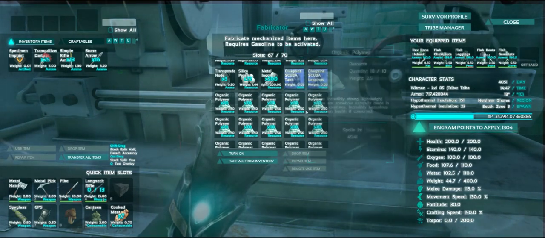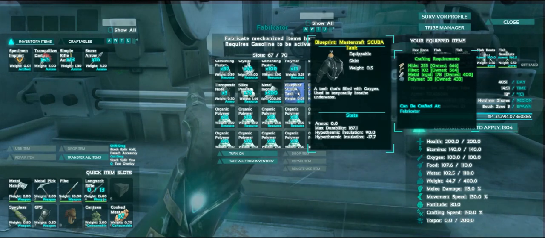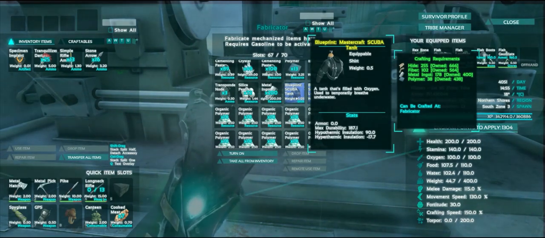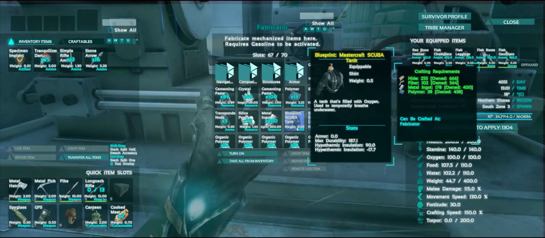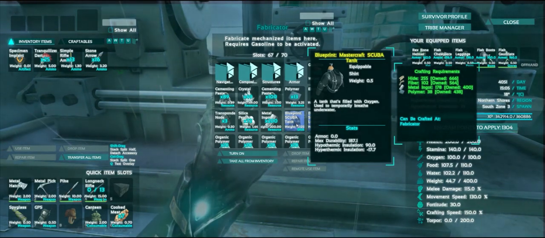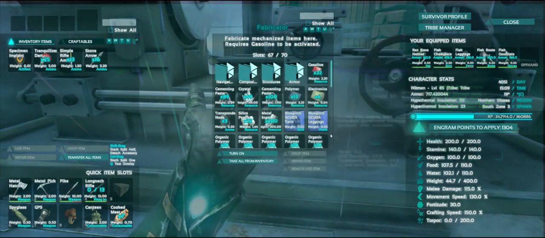We got about, let's see, how much polymer do we have here? 438. Amazing. Alright, so I collected all this stuff because we need some new scuba gear. My old ones got lost with all the servers disconnecting. We're on a new server now, so hopefully, well, new hosts, same server. Just copy the save file over, so hopefully it works better.